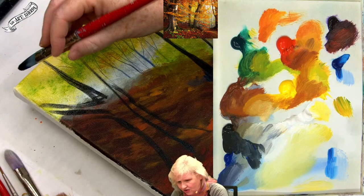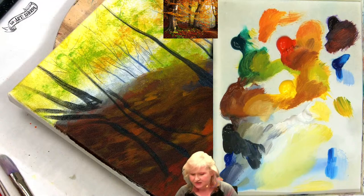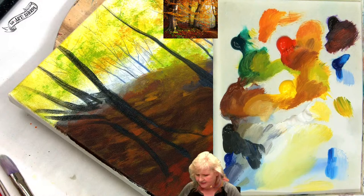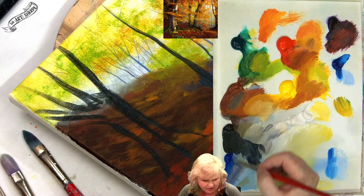So again, I'm just loosely sketching. That way I have a sense of, oh, this tree is going to take up this much space. And before I get into the details of them, it just lets me know where they are. While I'm here, I'm going to go into my brown and ultramarine, as I do.